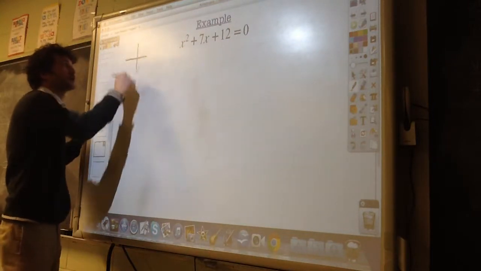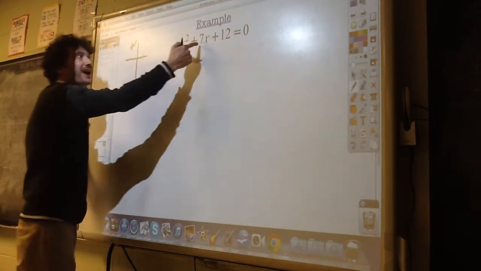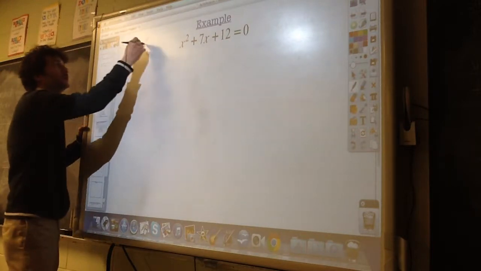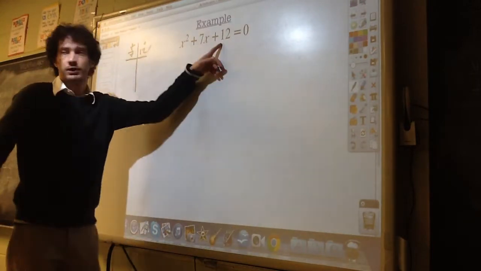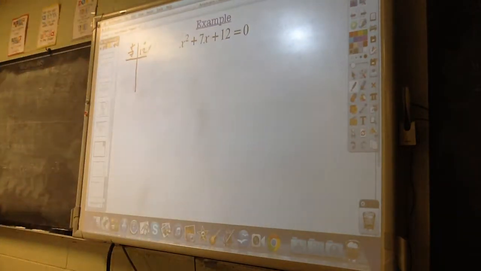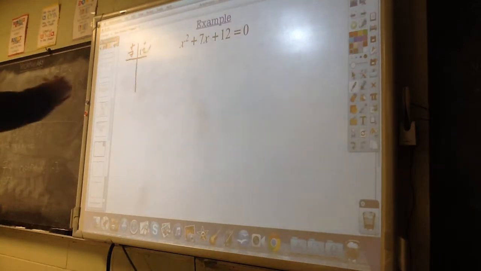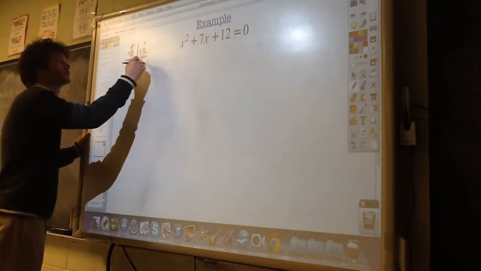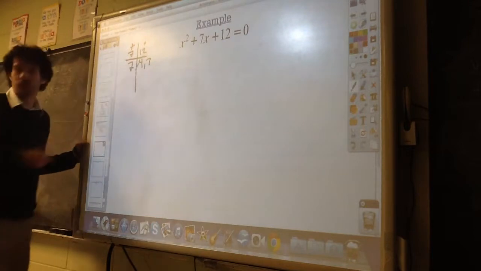So quadratic trinomials, remember, you find things that add to be this middle number and multiply to be this number here. Raise your hands. Somebody already knows the numbers. What are they? 4 and 3. Very good, Jonathan. 4 and 3. Those multiply to be 12 and they add to be 7.